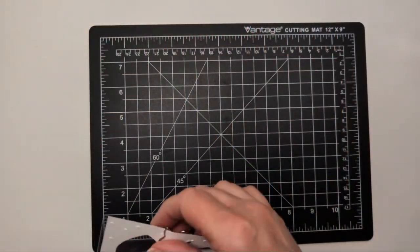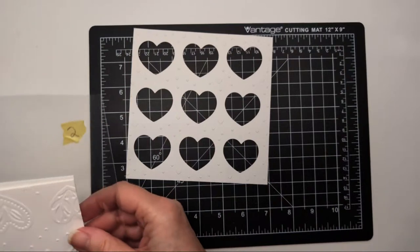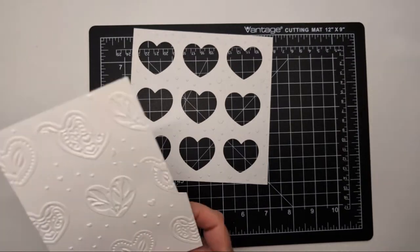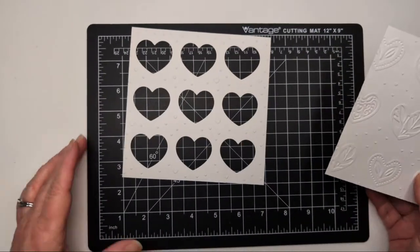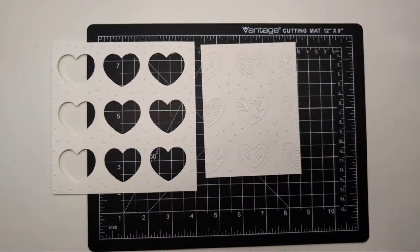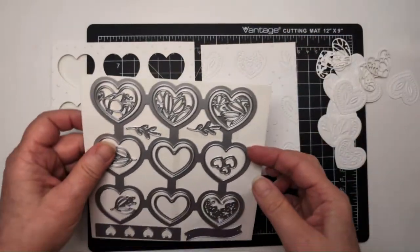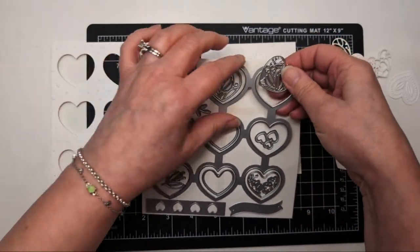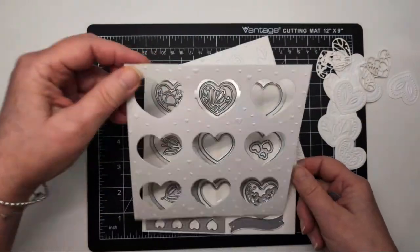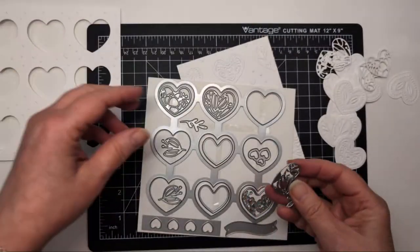Water away. So we are going to be using these really beautiful dies. And I'm going to show you how I did this. Everything's going to get cut down. Now, because I wasn't sure that my voice would last through the entire video, I did a bunch ahead of time. So what you have here, let me show you a bunch of the extra pieces. You get a lot of dies. It doesn't necessarily look like that. But this big piece here, that's all one. And that's how I cut this out. Very simple. And it left this really cute pattern. Look, there's little hearts, medium hearts, teeny tiny hearts.